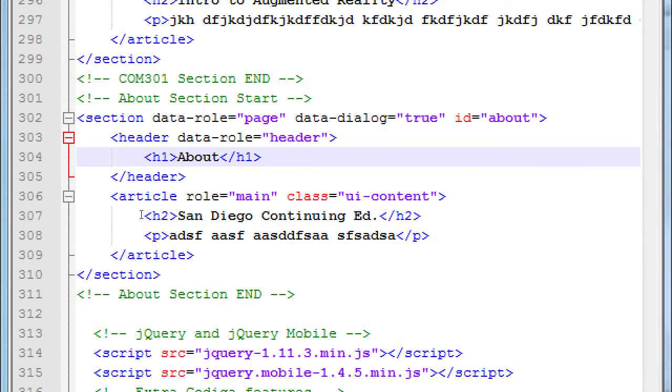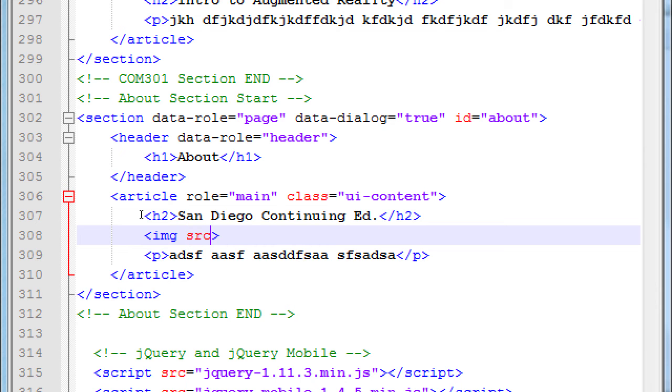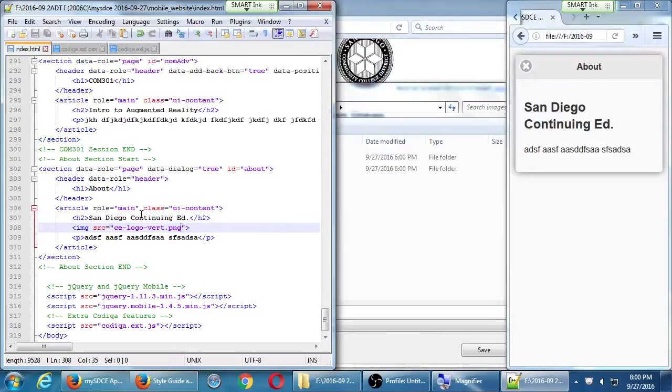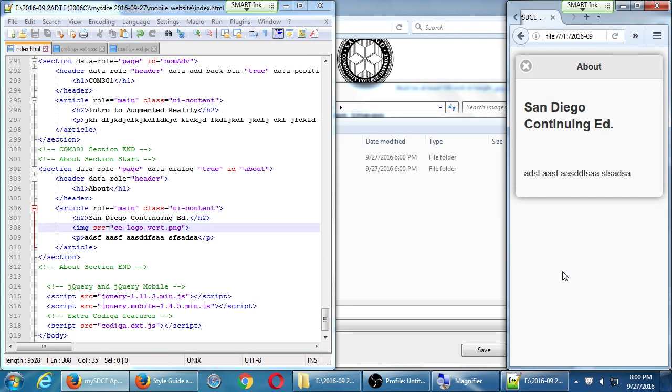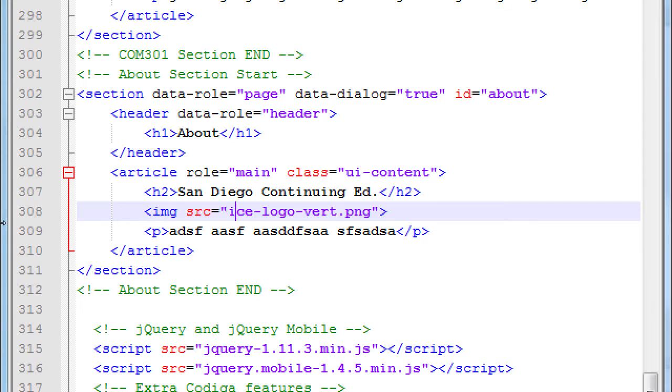So I'm going to add this image. Let's see, we'll add the image before that paragraph of text. So image tag there, source. I don't know yet if I need a div container. I probably will. We'll see. And I probably will need to style it somehow. But let's see what we get so far, simply putting our image inside of the About section. Oh, don't forget also, if you put it inside the Images folder, it's images slash the name of the logo.